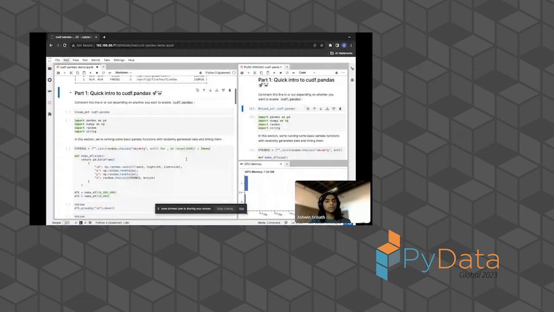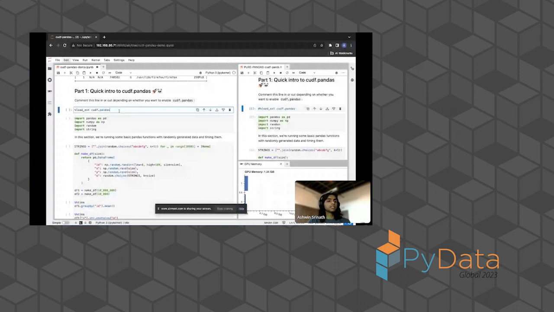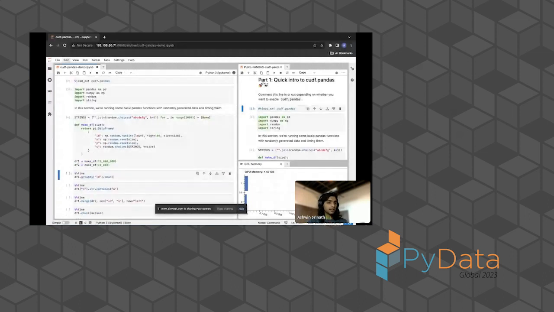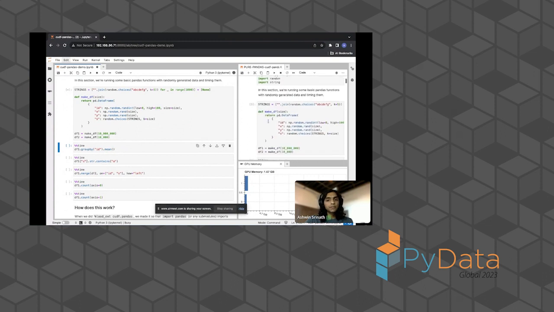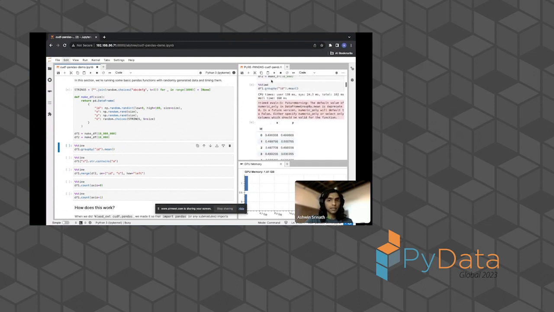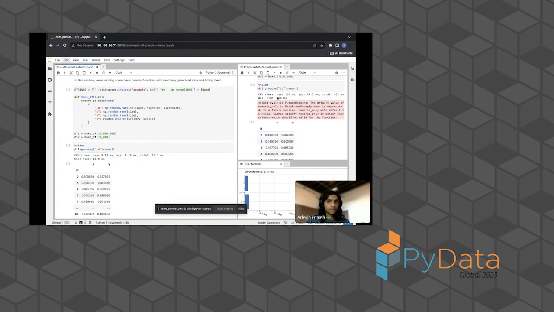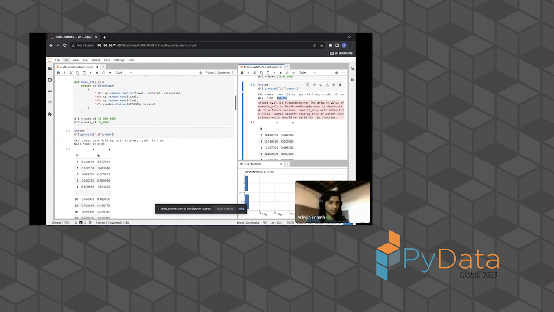OK, so let's see what we're doing. In the first part of this notebook, I'm just loading the cudf.pandas extension. I'm importing a few Python libraries. I'm generating some random data. And then I'm going to apply some very common pandas operations on that data. If you look at the results that I got on the CPU, you'll see that I timed those results. And we're going to compare those timings with what we get when we use the GPU via cudf.pandas. So for this group by operation, for example, on the CPU, it took about 160 milliseconds. On the GPU, it takes about 1/10 of that.